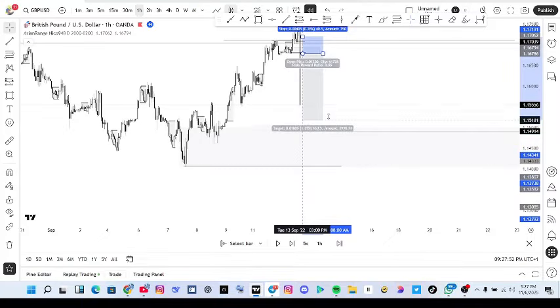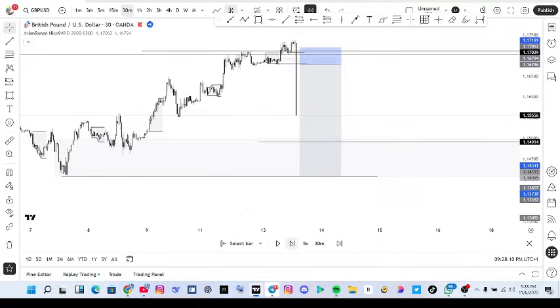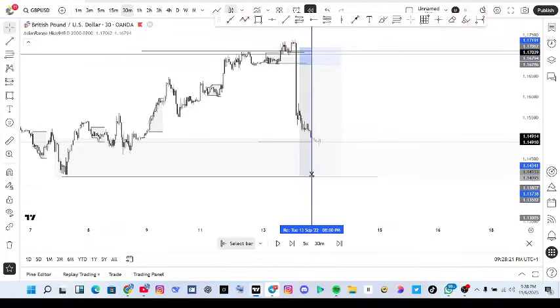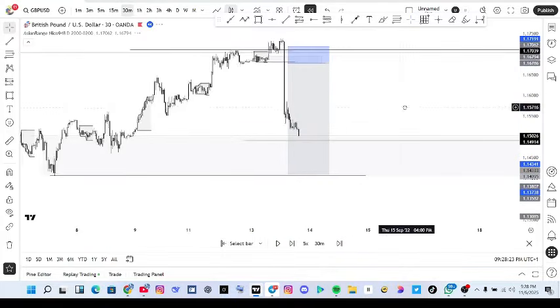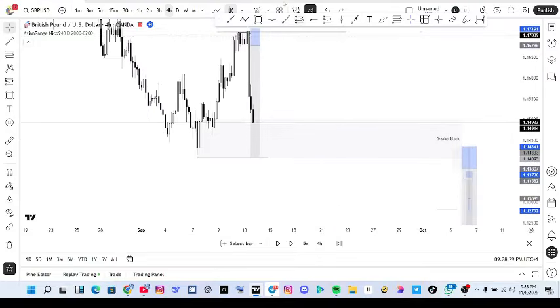Now me, I mostly take 1:3. So I can just target my normal 1:3 here. If it hits my TP, I will take up to 70%. Then my full TP will be this place. So this is just how to spot reversals. Let's see if the market even later comes back to that place. Okay, the market didn't come back. This is already 10 o'clock. Now it makes it slow like this. So this is just how to spot reversals.